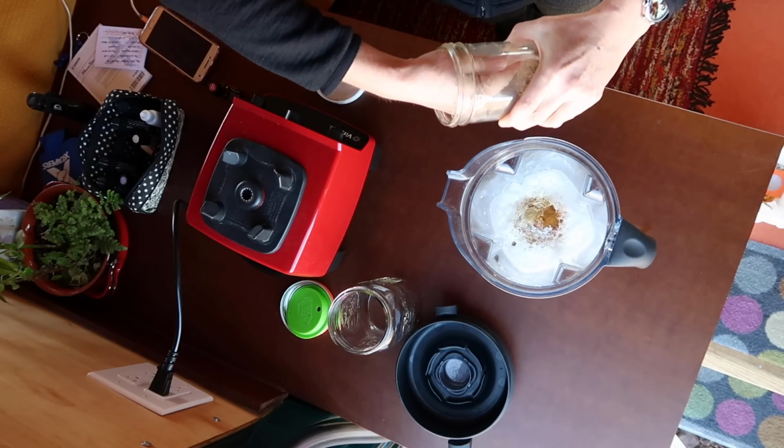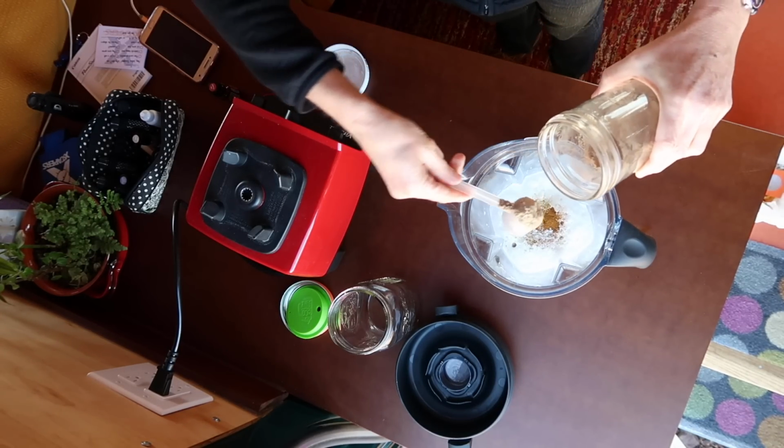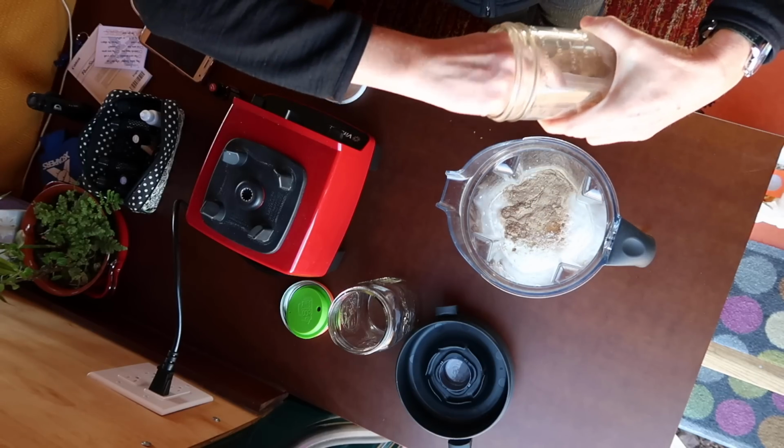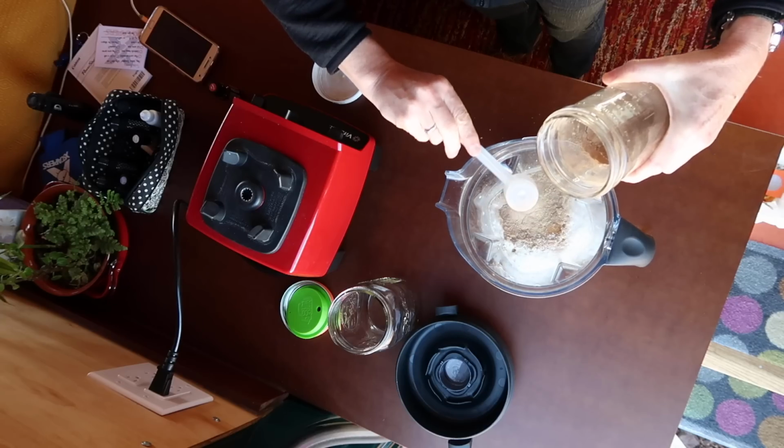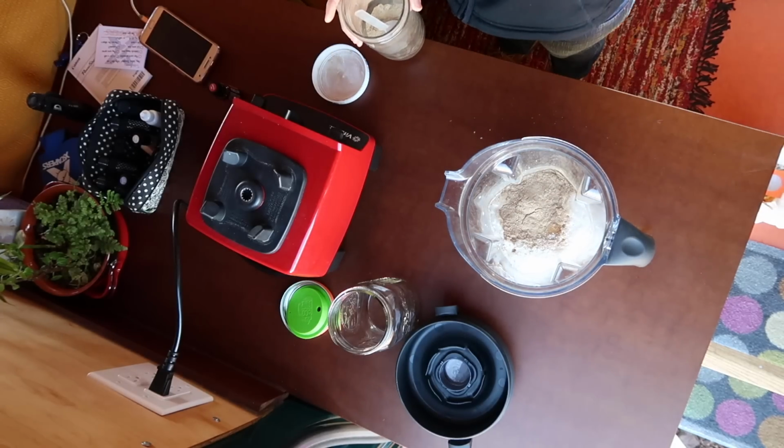Next, I put in what I call my smoothie mix. It is a blend of a doTERRA product called Terra Greens, which is a dehydrated fruit and vegetable powder, some raw cacao powder, some cocoa nibs, some grass-fed gelatin for protein, and some hemp seeds this time. I just used up the rest of my hemp seeds and threw them in there.